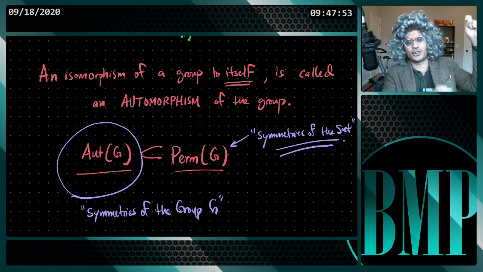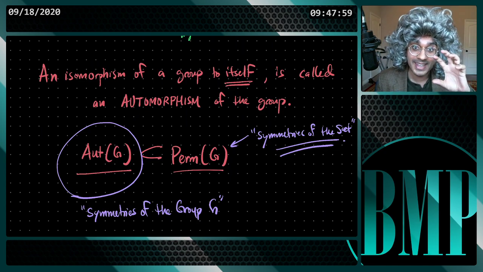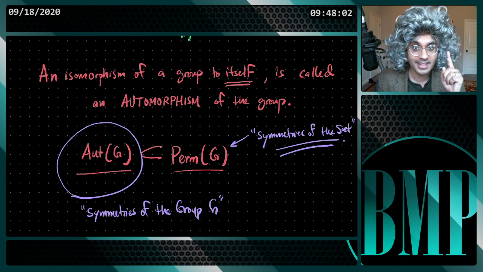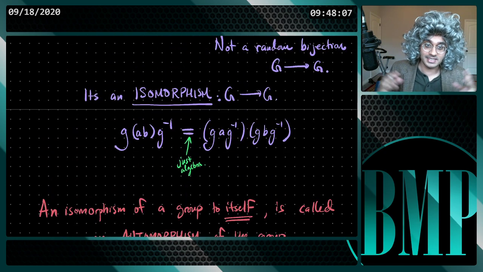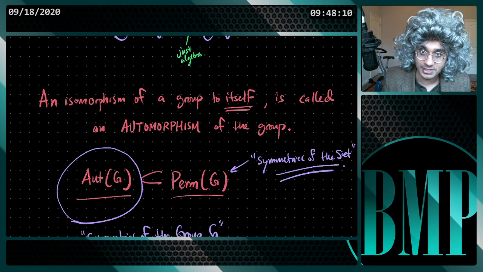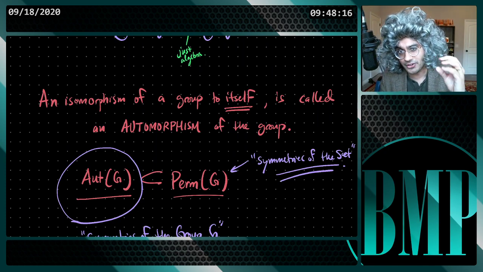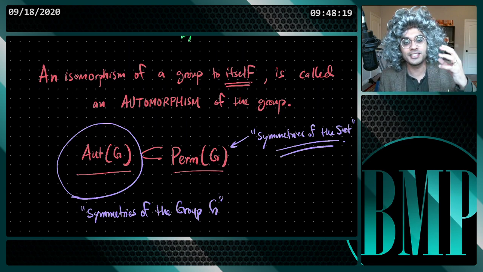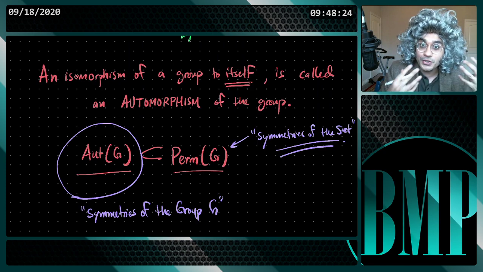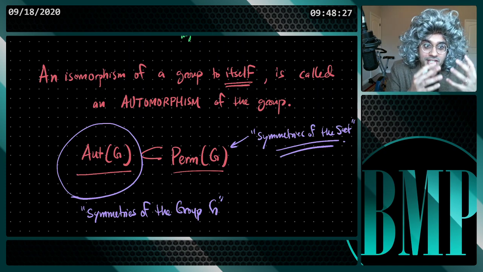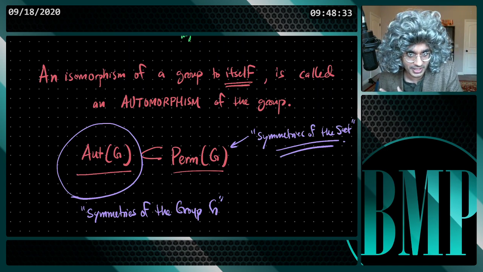It's easy to just create a symmetry of a set, that's just a permutation. But to create a symmetry of the group, including its group structure, that's much more delicate. And conjugation is an enormous collection of automorphisms of a given group, G. So that's why conjugation plays a very important role in group theory. It's not just that the conjugation permutes the elements of the group, it preserves the group structure. Conjugation lives in automorphisms of the group G rather than just an ordinary old permutation.